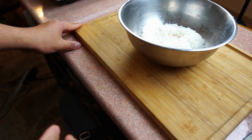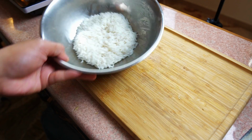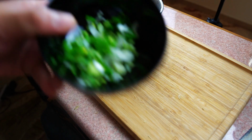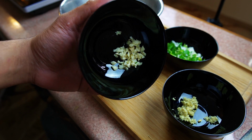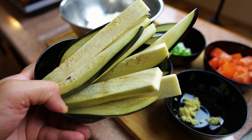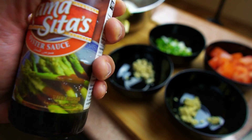Sobrang simple lang ang ating recipe for today. Meron tayo dito rice. So basmati rice yung gagamitin natin today, but you can also use the normal rice. Okay? Then, nag-chop tayo ng spring onion. Here is our minced ginger. Here, hindi mawawala yung ating minced garlic, diced tomatoes. Siyempre, yung ating eggplant. Sa ating pampalasa, gagamit tayo ng oyster sauce. This will give a really nice umami taste to our dish.